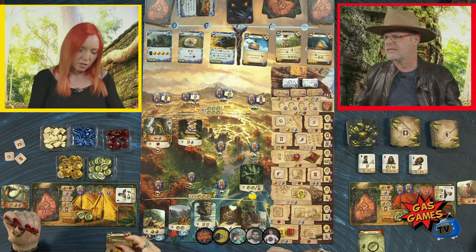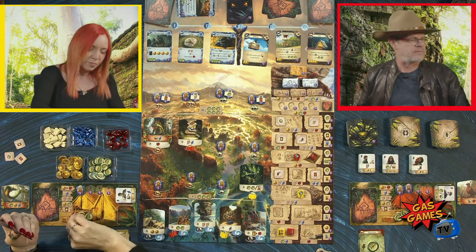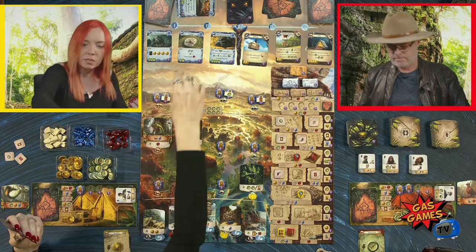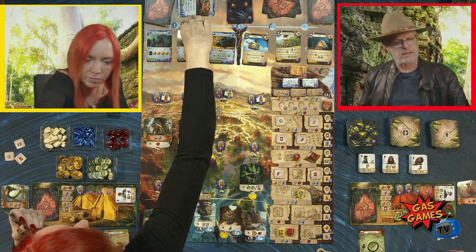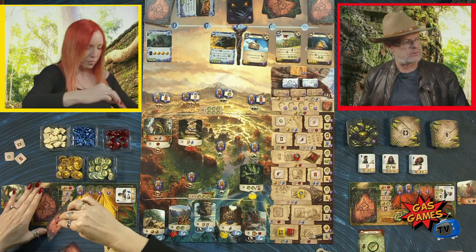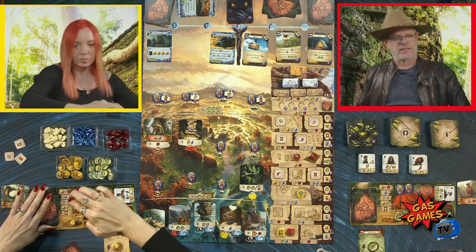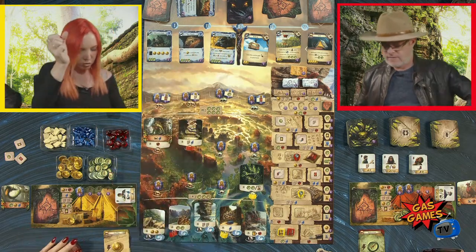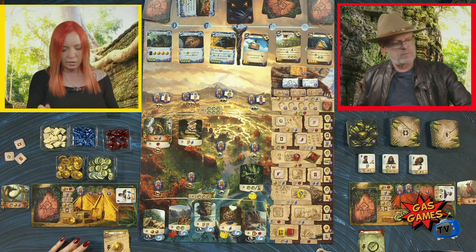I'm going to take a free action and get a gold. And for my other action, I'm going to pay 2 compasses to get the sundial. Wow. You're going great guns on the deck building. You have a lot more cards than me. Trying to build my deck, yes. Yeah, okay.